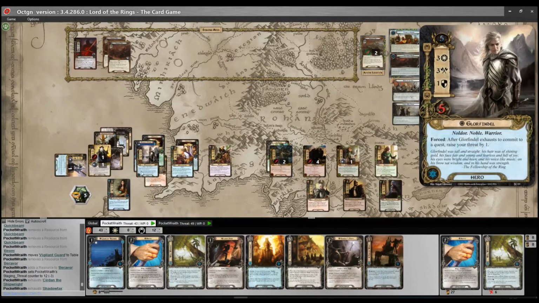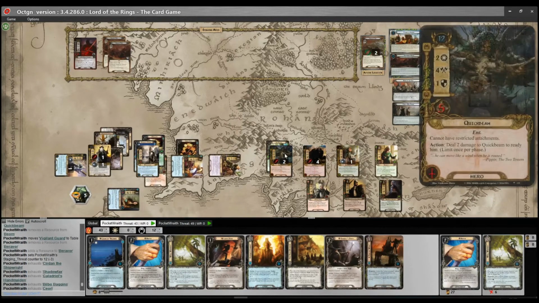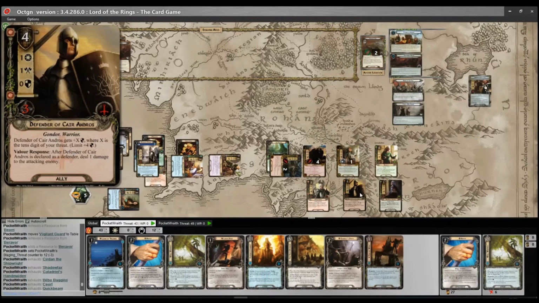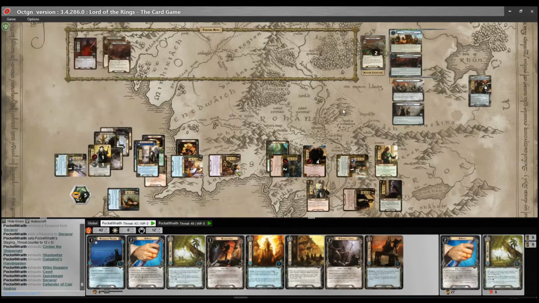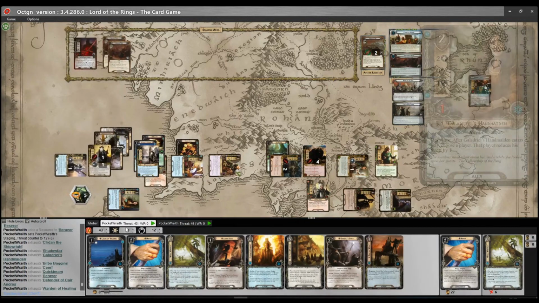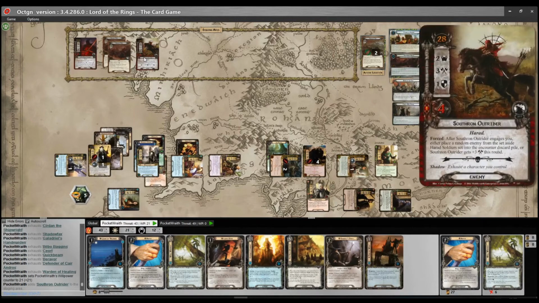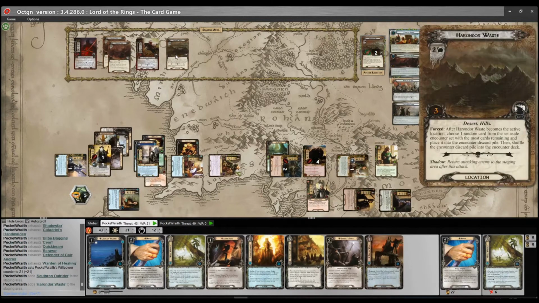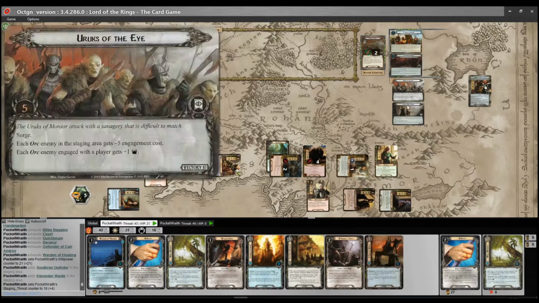So 10, 12, 14, 15, 17, has a point of willpower, 20, 21. Okay. Southern Outrider and Harondor Waste. 4 threat added to the staging area, so I'm making 5 progress.